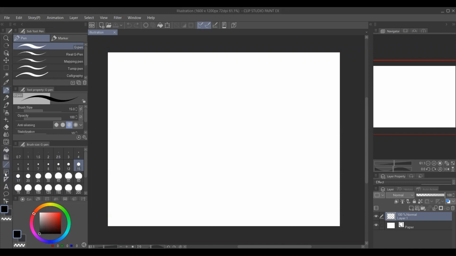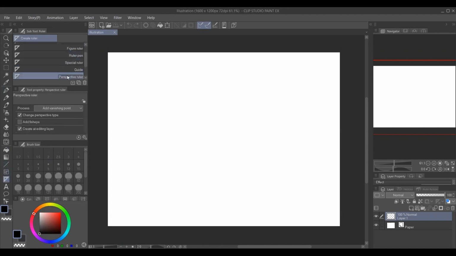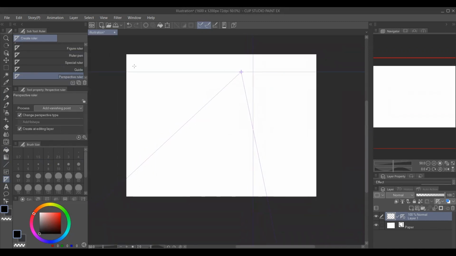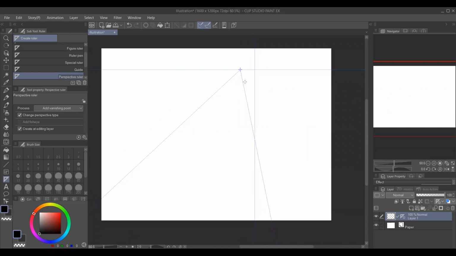Here they are. You can press View button to open them, or just find it here. And we need perspective ruler. So with this ruler, we can create a line like this, and it doesn't do anything. But if we make a second line that intersects our first line, we will have this. This is a vanishing point. You see a little cross here, and you can see the line of horizon here.